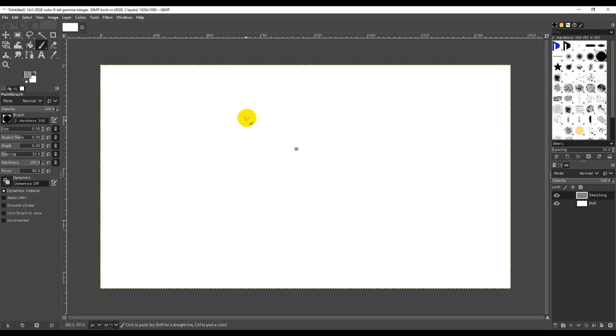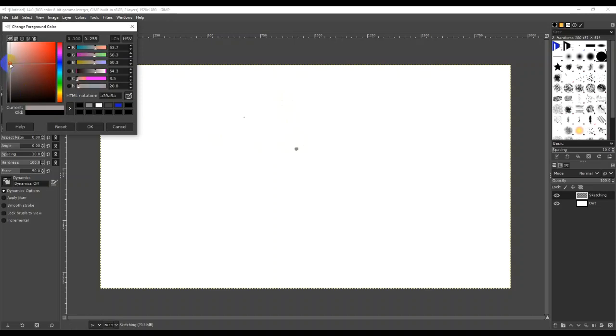So this is going to be our back wall. I've put a dot down there. Let's just practice a little bit with a brush actually. If I hold control with my brush, you can see it's choosing paint dropper to change my color. If I hold shift down, what you'll notice is I get this line come out. I'm holding the shift button, and it will create a straight line for me like that. I don't want to do that. That's fine.